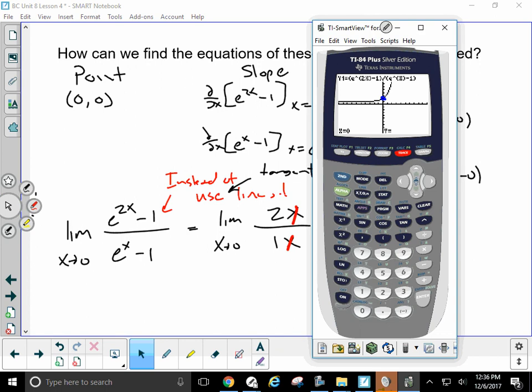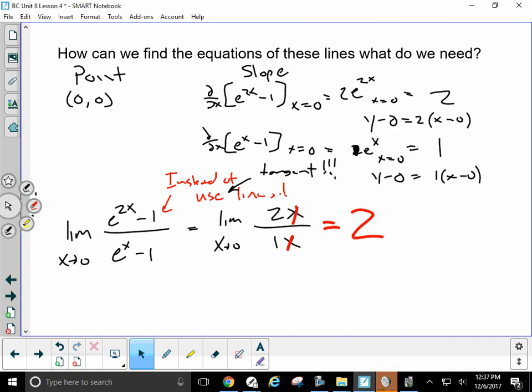Well, I could press trace and plug in 0.000001. And my calculator can quickly plug that point into this and get a value which will not be a 0 over 0. Turns out it's going to be something very close to 2. It's probably not exactly 2; it's the calculator rounding. I could do negative 0.0001, maybe fewer zeros, and see that approximation. Okay? So we did it.